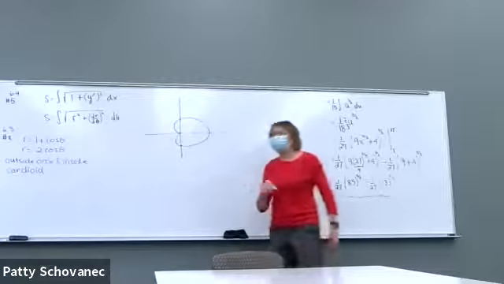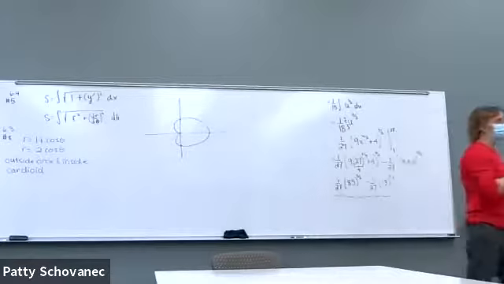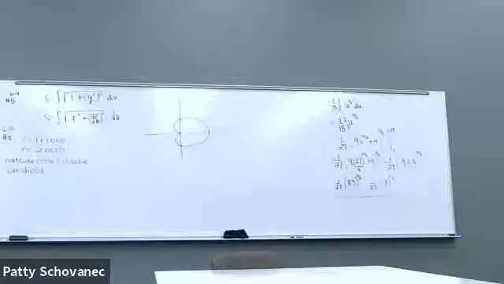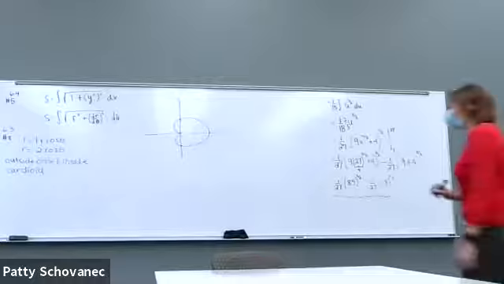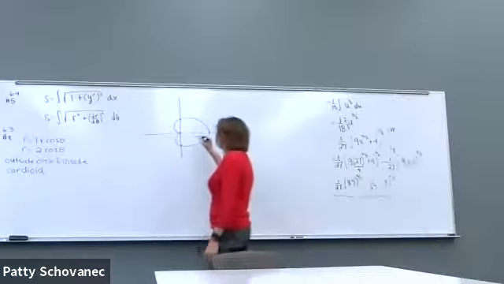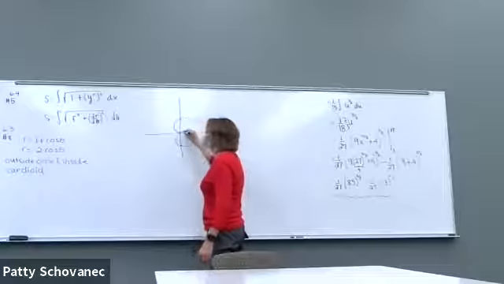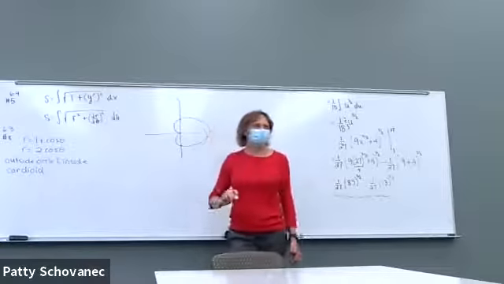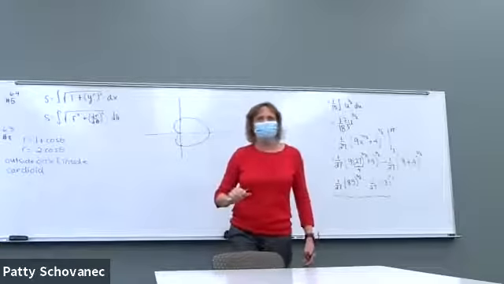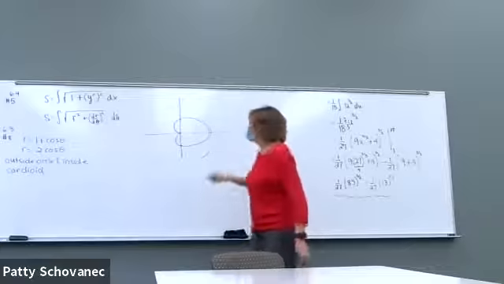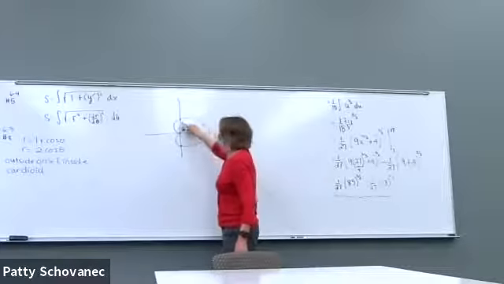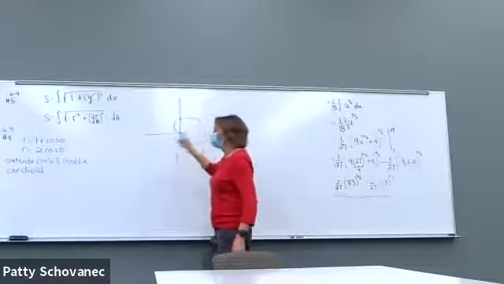That's the best cardioid I've drawn all day. The only cardioid, but it's still the best. r is equal to 2 cosine theta is a circle of diameter 2 on the x-axis. So I'm thinking it fits entirely inside, but I'm going to verify that it fits entirely inside by looking for points of intersection. If the circle butts out of here, then I'd find some points of intersection. So I'm going to do that first.